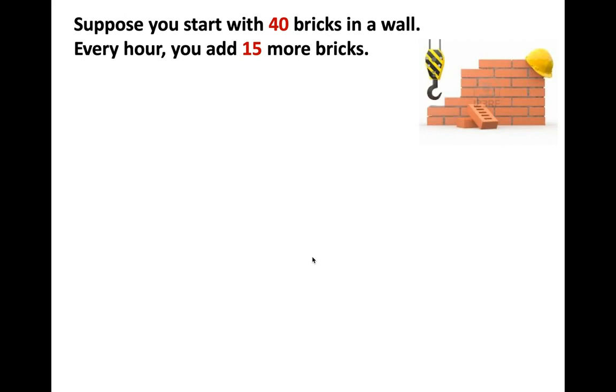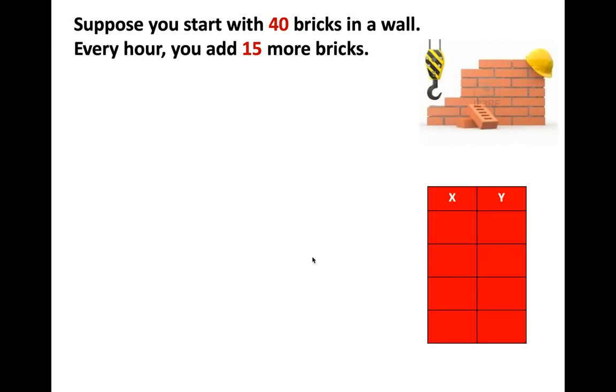For example, suppose you start with 40 bricks in a wall. Every hour, you add 15 more bricks. How many bricks are you going to have? Well, the obvious answer is, well, it depends. How many hours do you work, right? So we can represent that in a table. X is going to represent hours. Y is going to represent bricks.